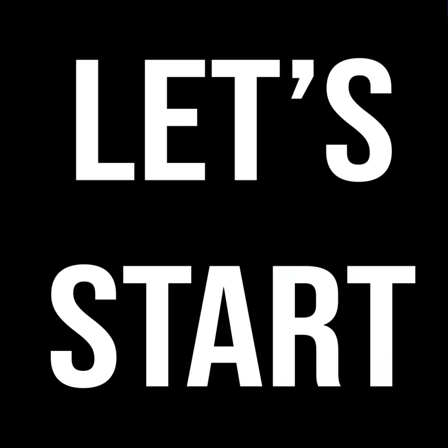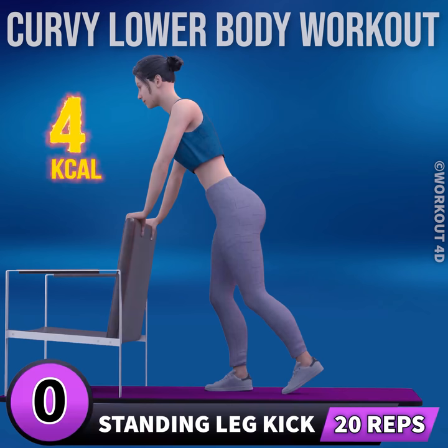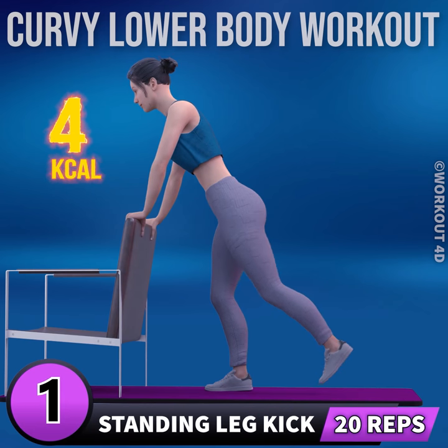Let's start our workout. Get ready for our next exercise in 3, 2, 1. Go!